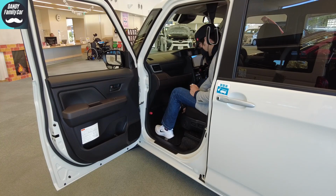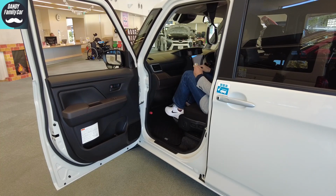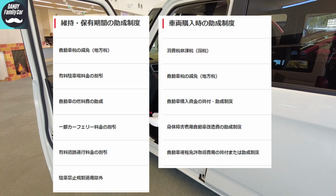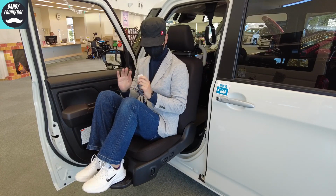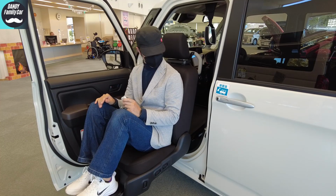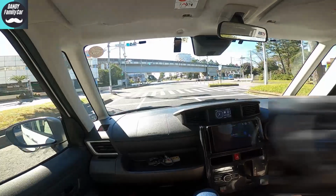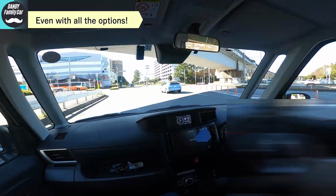Well, this is a wheelchair vehicle, so I thought it would be expensive because of its special optional equipment, but it seems that's not the case. In Japan, welfare vehicles are available under various subsidy programs, depending on the structure of the vehicle and the physical condition of the user. The most obvious and profitable one is the sales tax exemption. A passenger lift-up seat vehicle like this is exempt from all sales tax. So no matter what kind of optional part you added, you will be exempt from sales tax. All sales tax. Did you know that?